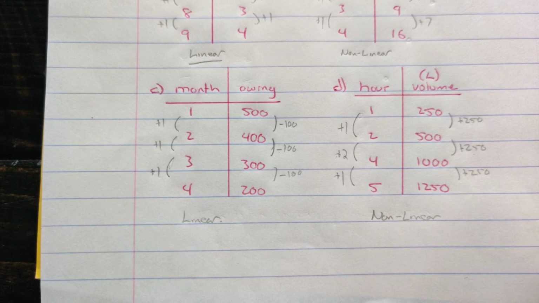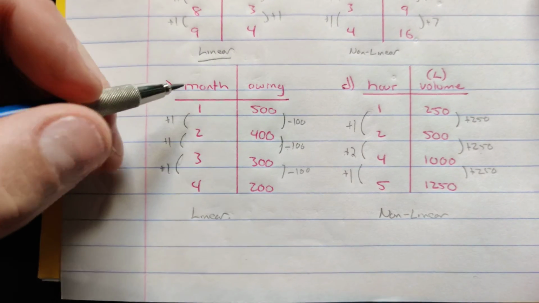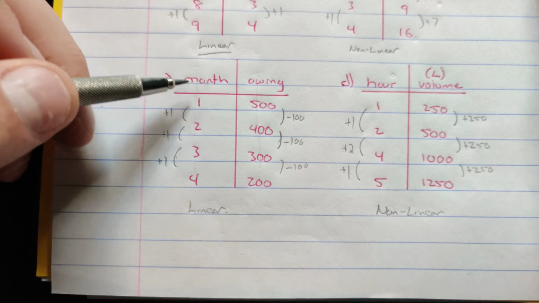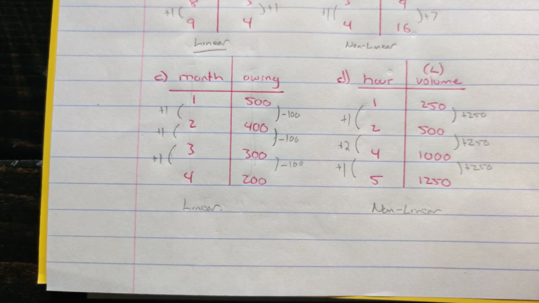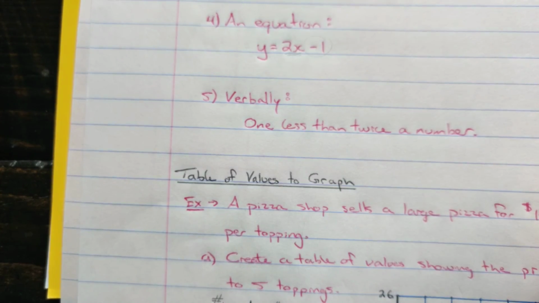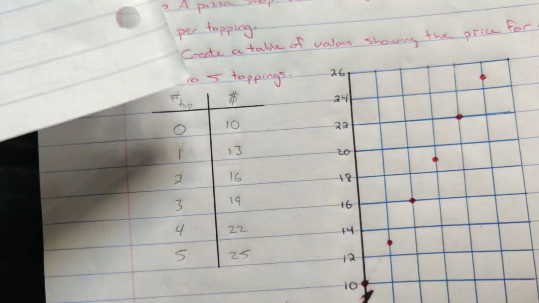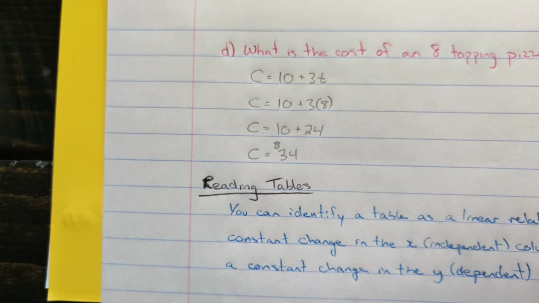So again, you're looking at linear relationships going up constantly in both the x column and the y column, the independent and dependent columns. You can represent them using ordered pairs, tables of values, graphs, equations, or state them as well. And then we can use our ordered pairs to create graphs. We can use those bits of information there to create ourselves equations and solve for missing values. So that should get you started with some linear relations.